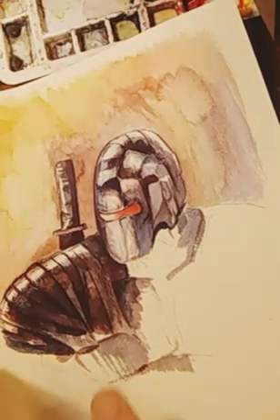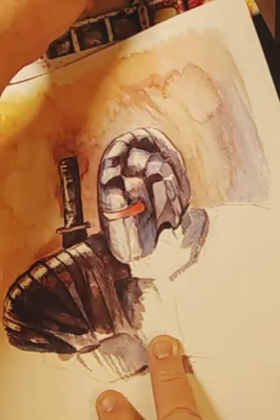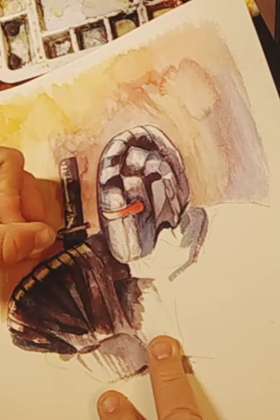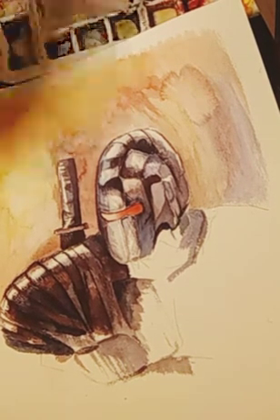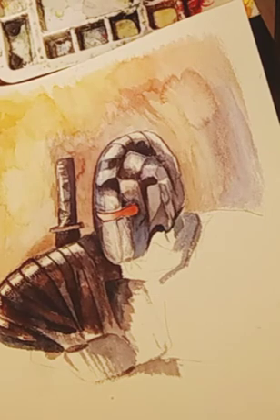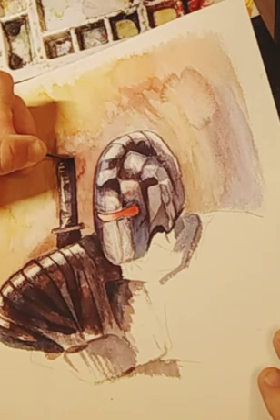I think artists don't really focus on that part, because you have an idea of what you want to do in your head and sometimes it just doesn't come out on the paper, or the vision isn't quite what you wanted. But sometimes those things you didn't expect or didn't plan on — those things actually turn out to be your best qualities in the painting. I just want to encourage you with that — you just learn as you go.